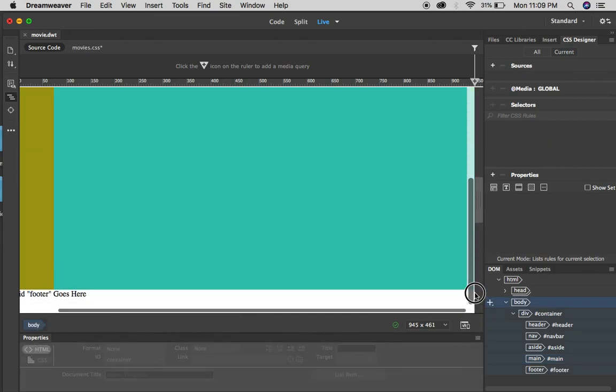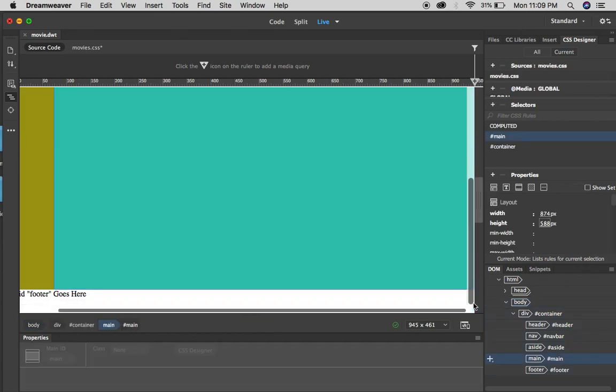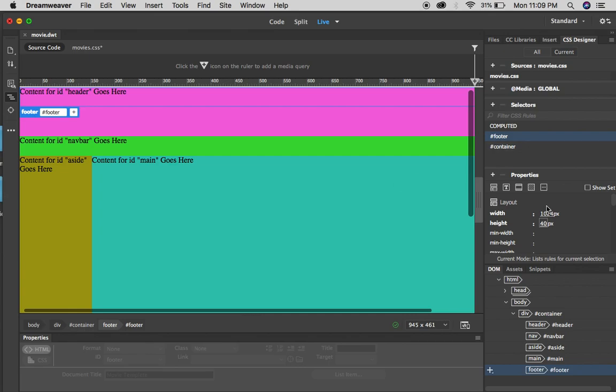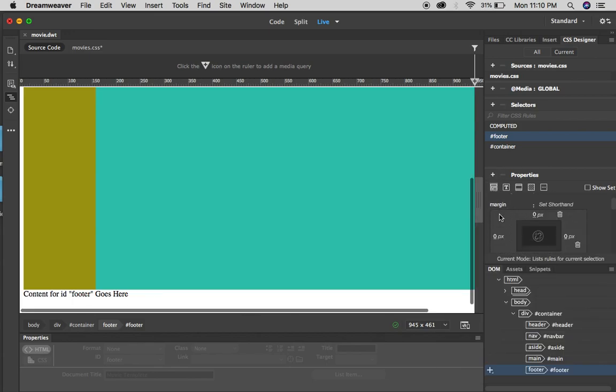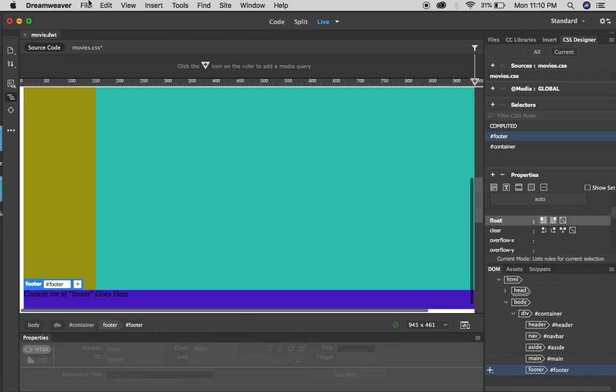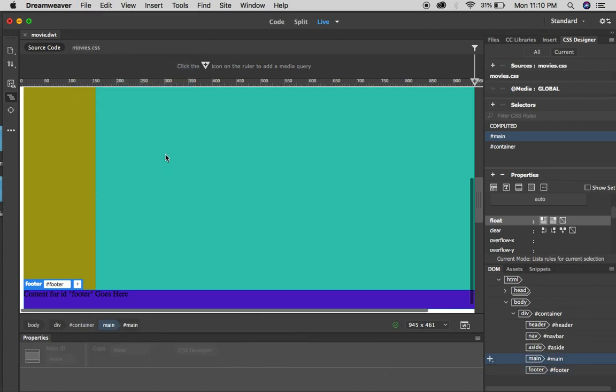I can scroll down and see that website. Oh, let's go back to the footer. I've left it white. I want to add a little color to that. Just keep in mind you can add background colors, images, textures, gradients, whatever you want. Footer, CSS designer, footer, background color, and why not a nice purple. Layout. In order to see that correctly, that footer has to float left. So let's float that guy left, and there we are. Haven't saved for a while. Let's save this. Save all, and we're good.